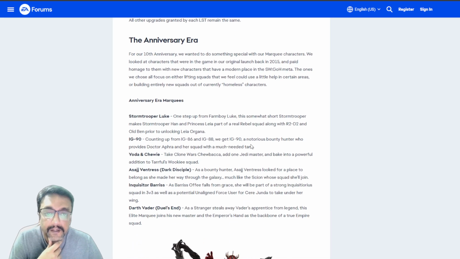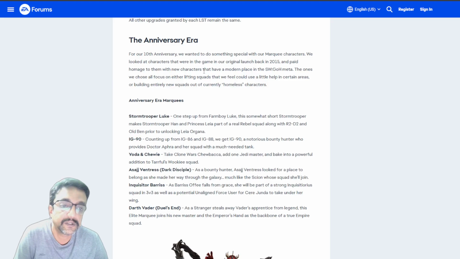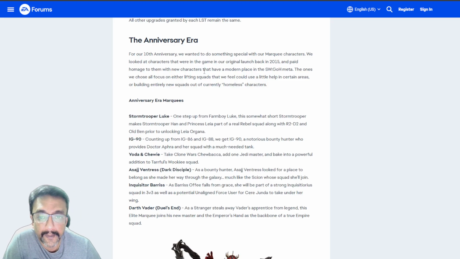Now we come to the new era that is starting on November 18th. For our 10th anniversary, we want to do something special with our marquee characters. We looked at characters that were in game in our original launch back in 2015 and paid homage to them with new characters that have a modern place in the SWGOH meta. The ones we chose all focus on either lifting squads that we feel could use a little help in certain areas, or building entirely new squads out of currently homeless characters. Great. Okay.